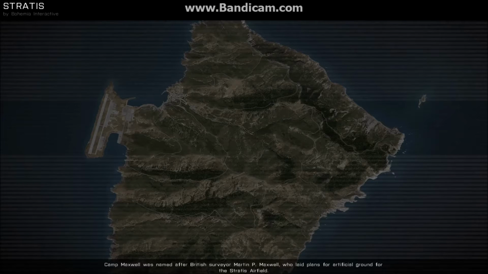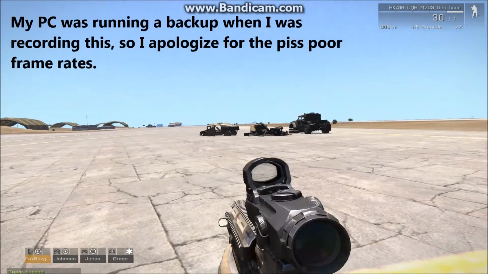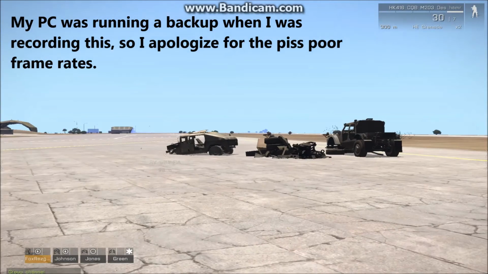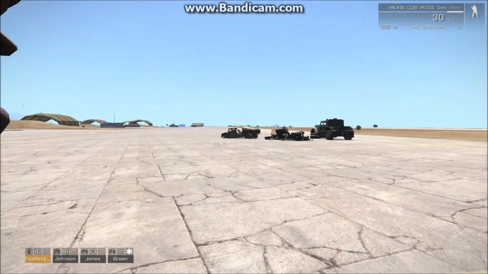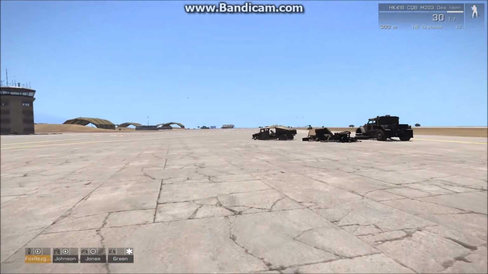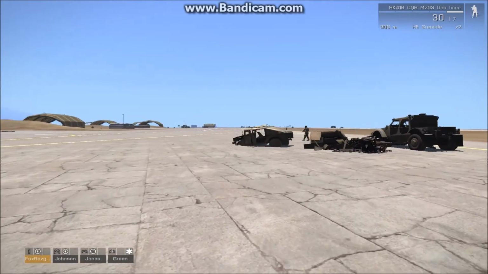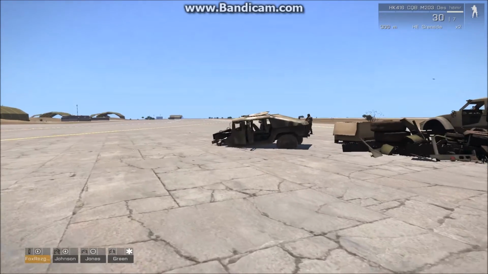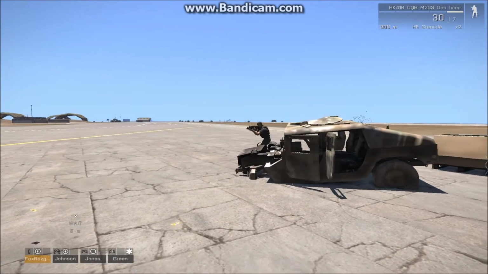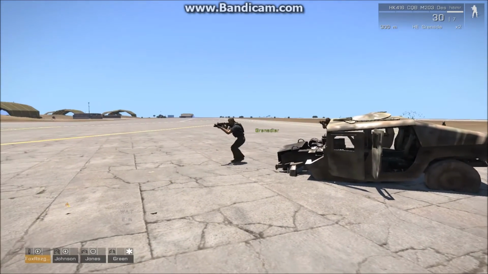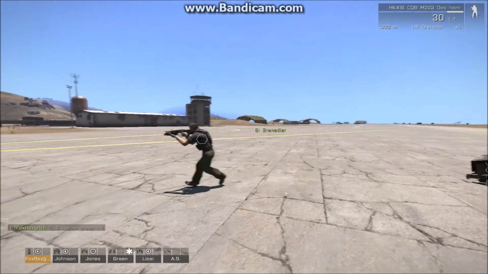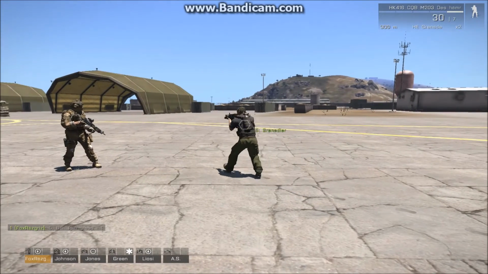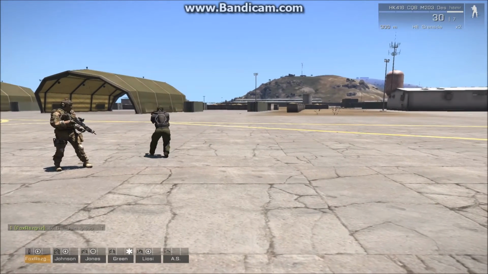There we go. Let's see if it works. We have our units over there by the rubble. They will move to their location. See what I mean? Join, or RV with FIA. And we're just going to hop over here. And then these guys are going to come out from their cover, and they're going to join us. 5, 6, join group. Ready. And there you have it. That's how you get people to join your group.